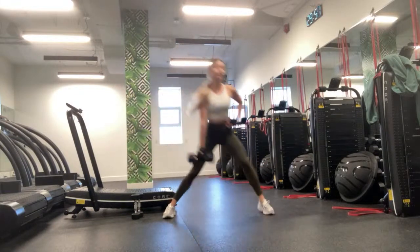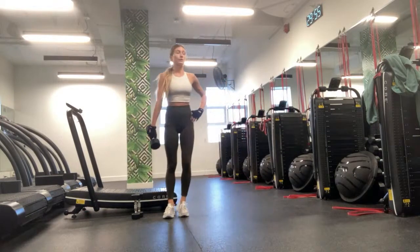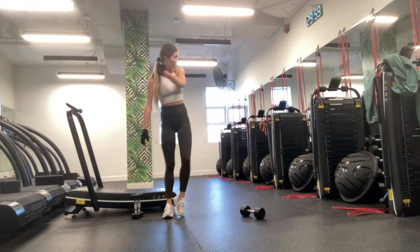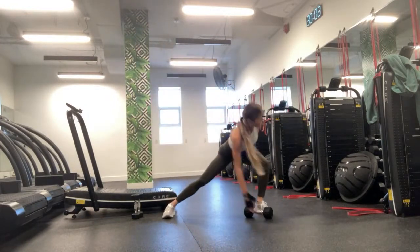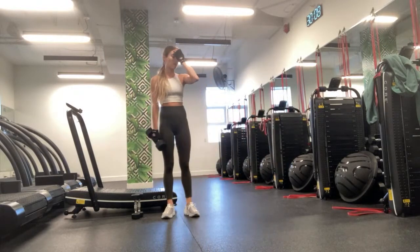Keep your hand on your hip, honestly, wherever works, as long as it's comfortable for you, and that you're pulling your belly button into low back. 3, 2, 1. Nice job.